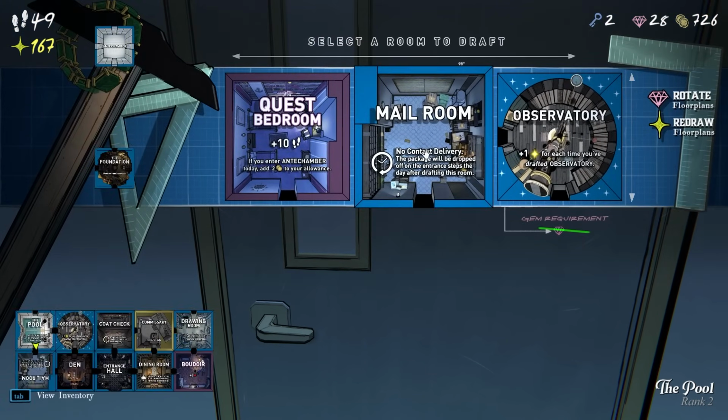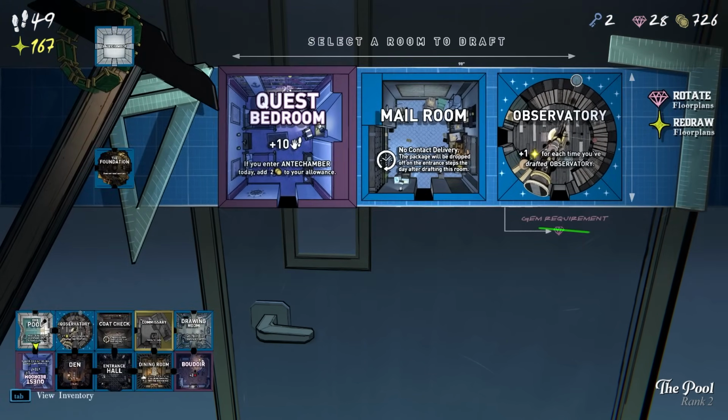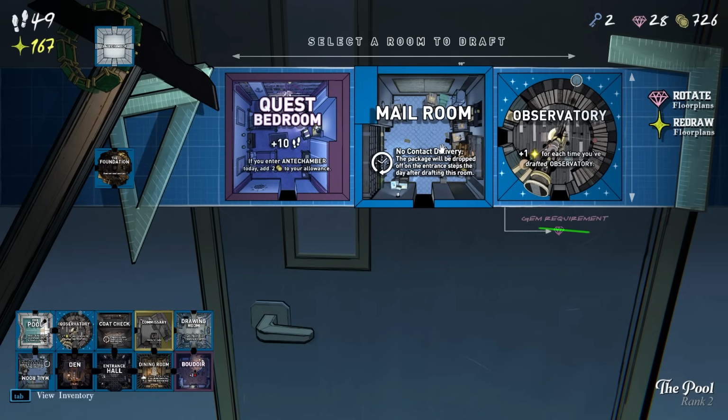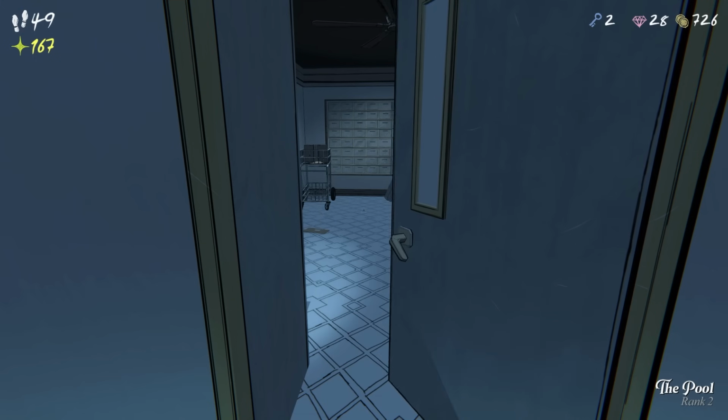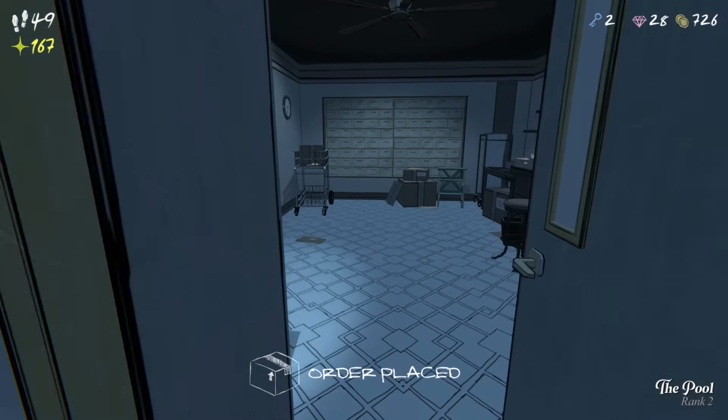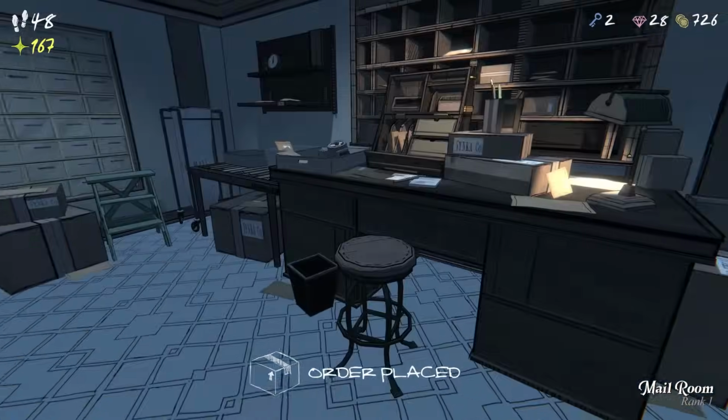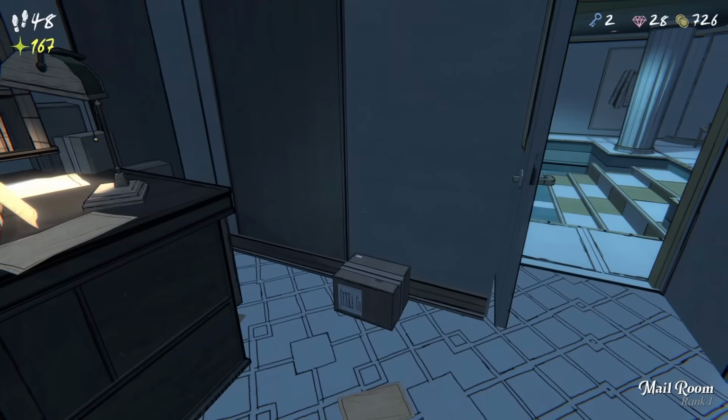Alright. Yeah, I'm down to do a dead end here. Let's go ahead and throw in the mailroom. It's not bad. So, right now, this would be only my 3rd dead end. I'm really gonna have to try hard if I want to get a bunch more dead ends. But I think it's sort of a thing for me to play around with, with what I'm trying to go for right now, you know?